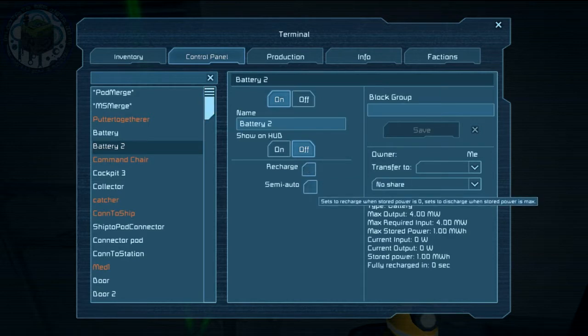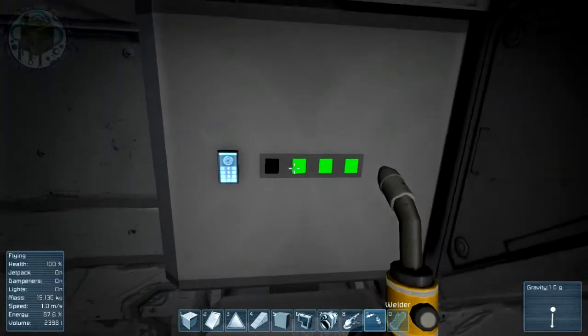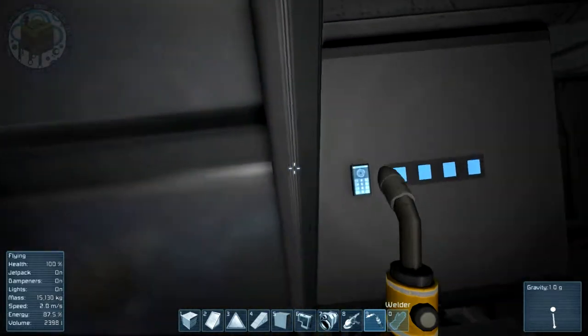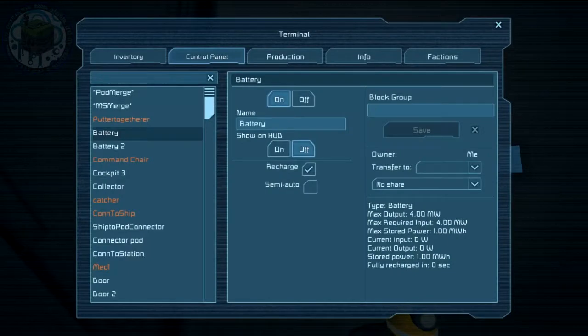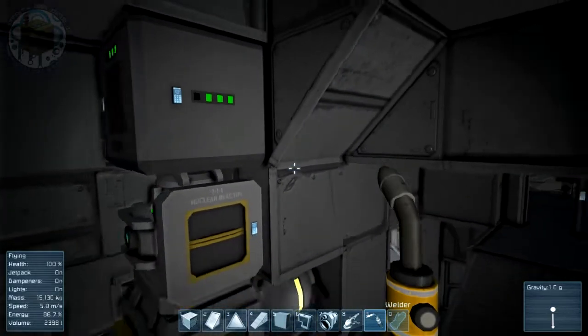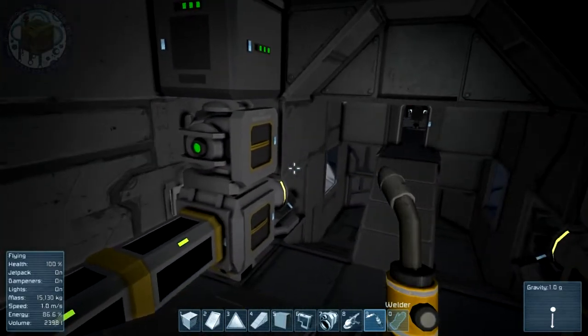So if we turn it off, it sets to recharge when stored power is 0, and sets to discharge when power is max. So we can actually do that right now, and that's good to go. Now you'll notice that these lights went from blue to green. So green is in use, and blue is charging. So we go here like this, and we turn it back on, and we turn off that, then we should be good to go. So everything is working as it should be working.